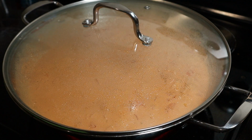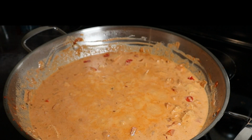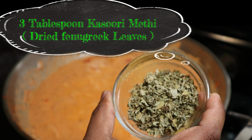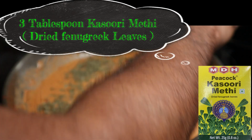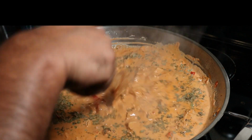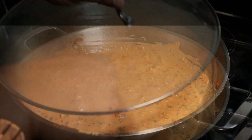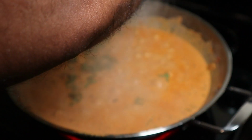Close the lid, cook it for 3 minutes. Now open the lid, add 3 tablespoons of kasuri methi, it's dry fenugreek leaves. Give it a good mix. Close the lid. Then I will open the lid and add some cilantro.